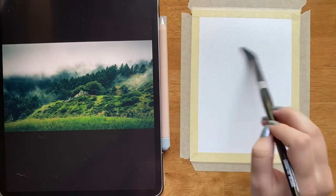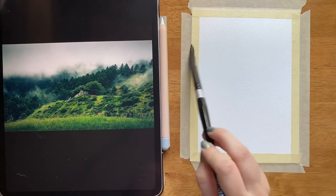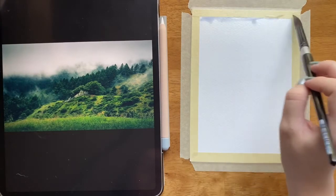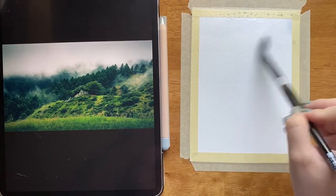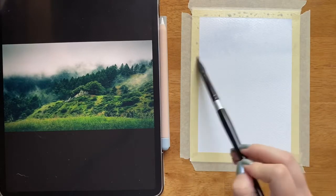and I would say the top third of your paper, maybe the top half actually, we're going to get wet with clean water, and then with a very, very light, and light meaning lots of water, we're going to add lots of water to a Payne's gray or a dark blue to mimic this gray up here. You can also use a really watery black to mimic the gray. It's just going to add a light sheen, so the paper isn't quite white anymore.